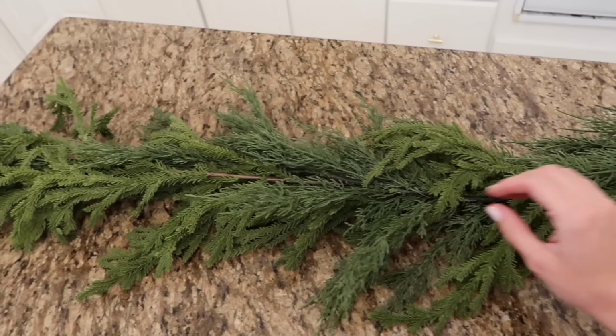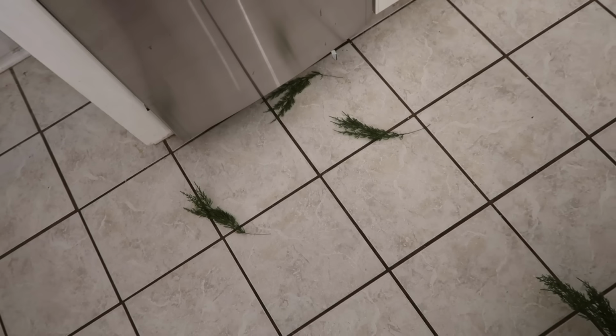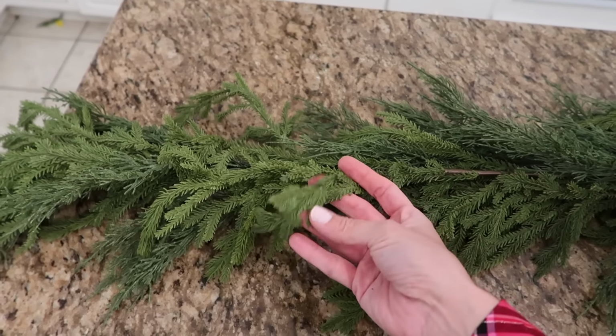Okay, so I had one of these garlands that's from a few years ago, and every time I touch it, a bunch of pieces fall off of it. It's so frustrating. I think it was from Home Goods a few years ago. See, some more just fell off. Nice. And then I have this one I really like from Hobby Lobby this year.